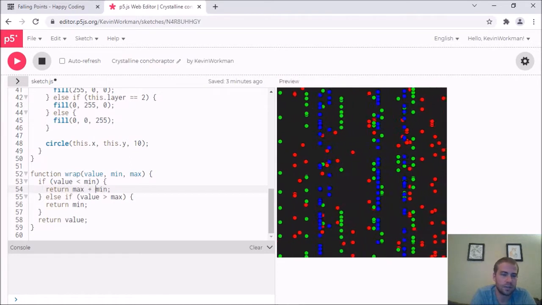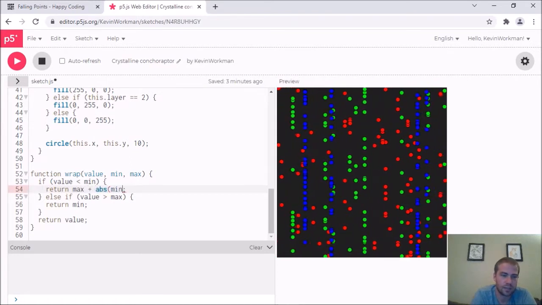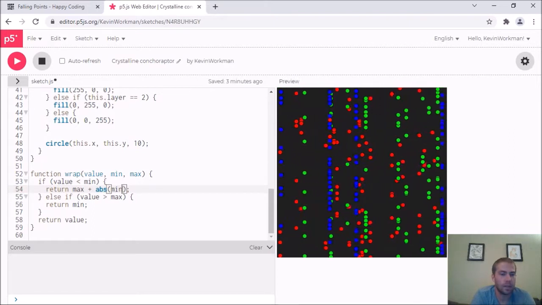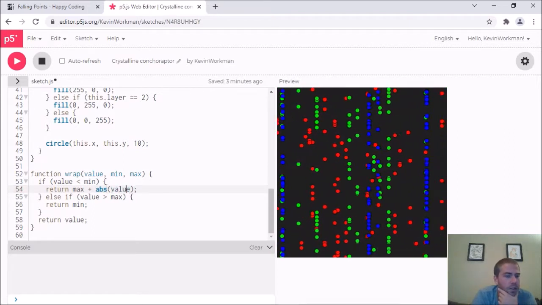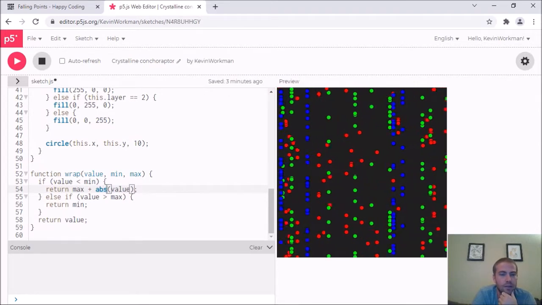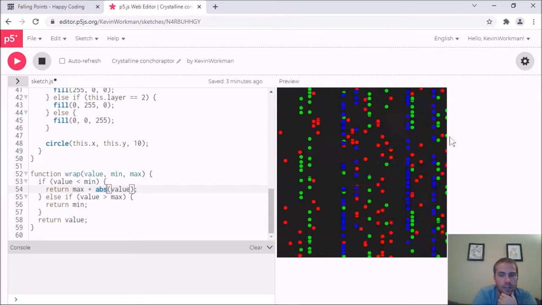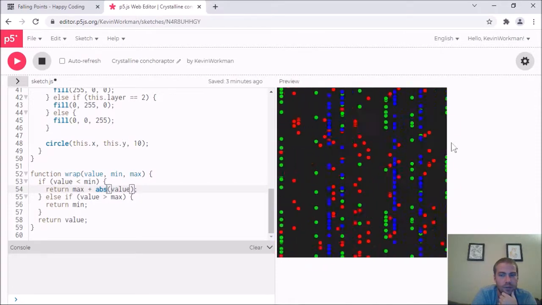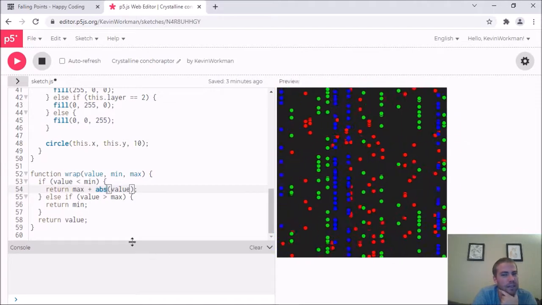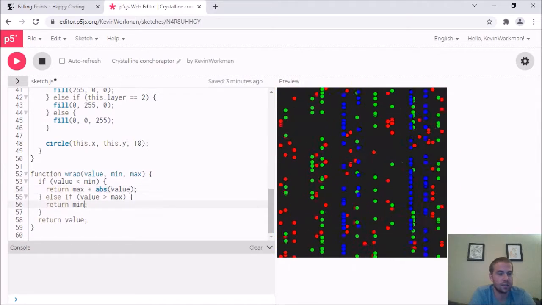So what I could do, just to be a little bit more clear, is the absolute value of value, right? So if I'm at -10, I don't want to jump to here. I want to jump to max plus 10. Now I'm thinking about that, I don't know if that's true, but let's just see.